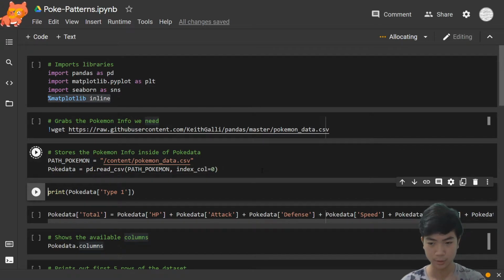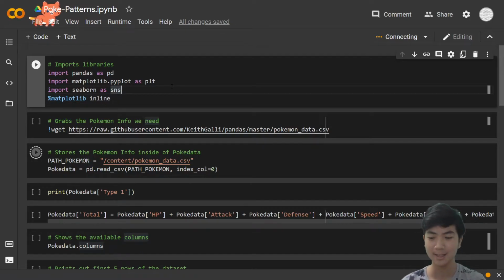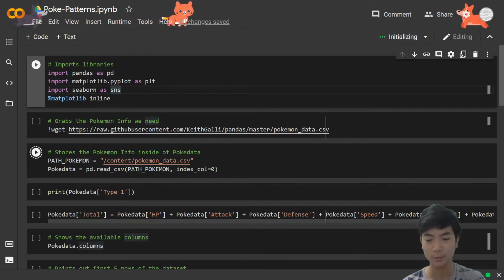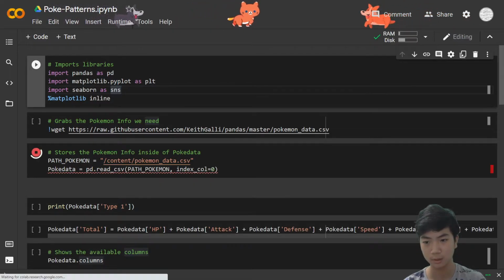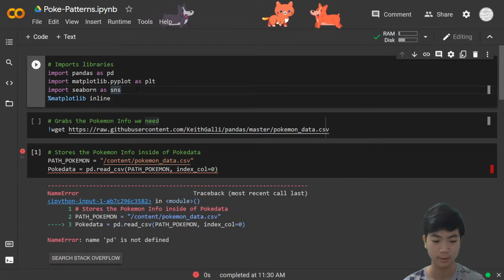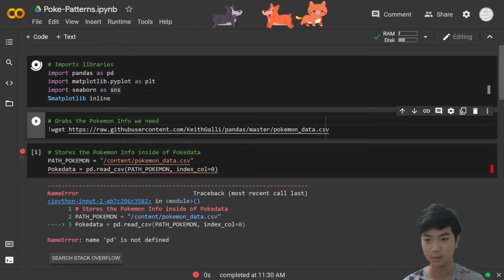Let's run this. Oh shoot, I forgot to run this one. I keep on forgetting to import stuff. Once I get explaining, I just lose track. But let's wait for it to connect to our Google Drive first, and then it's going to come with an error for sure. But we just got to run this one and this one and then this one. So let's import our libraries.